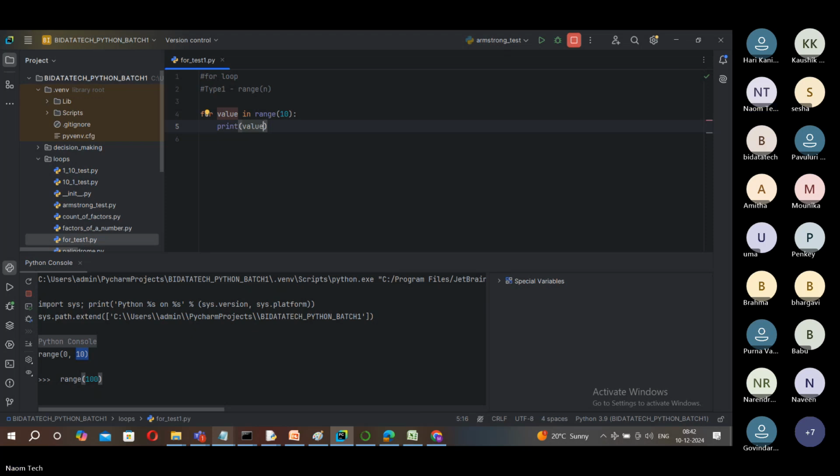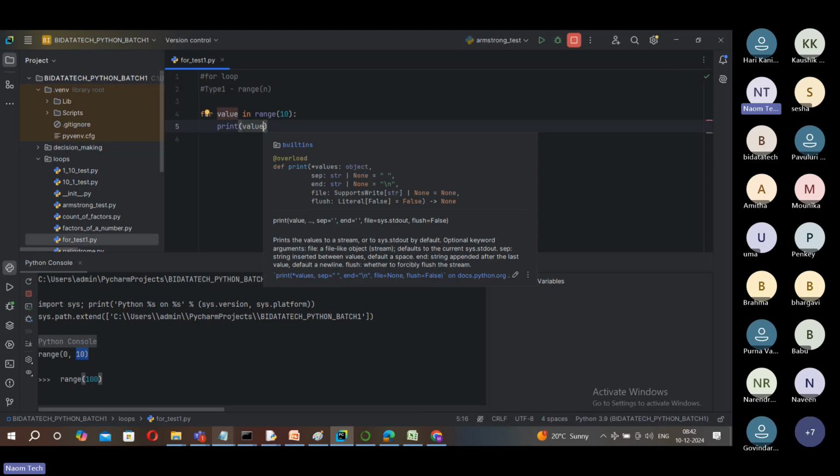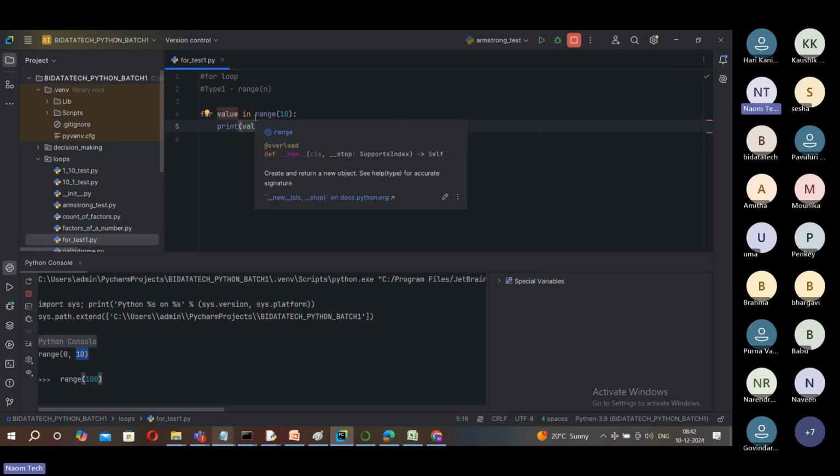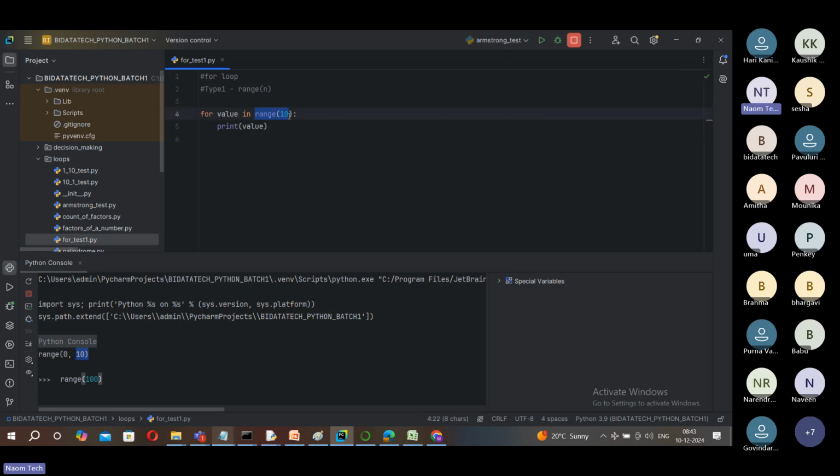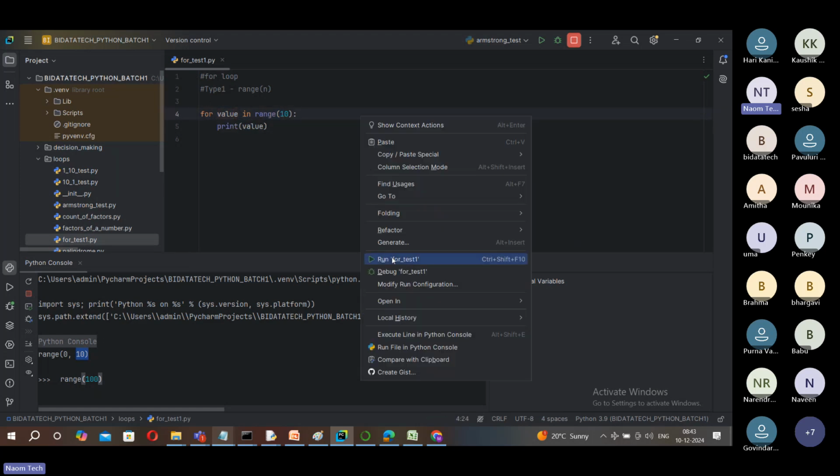If you want to write the same in while or something, at least we need to extend a few more lines. But with for, it is much simpler here, friends. So this iterates how many times? 10 times without any doubt. It starts with 0. Every time it iterates, one value from range is copied to this value variable, and when you print it, you see the output.